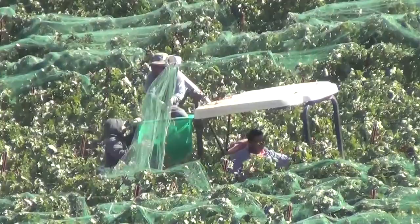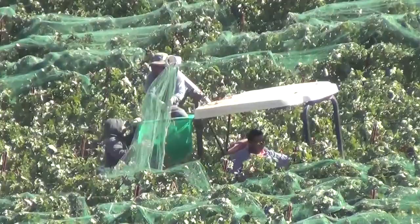Well, in Lodi we've historically had a lot of bilateral and quad vineyards. The labor is becoming too much of an issue, and we've gotten fairly decent at wine grape growing, and we don't want to lose the inroads we've made in quality by going to a high wire system or a minimal prune or box prune system. These systems are not new by any stretch of the imagination — they've been happening for 20, 30 years. We're just taking a different look at it using more of the modern equipment that's available now.